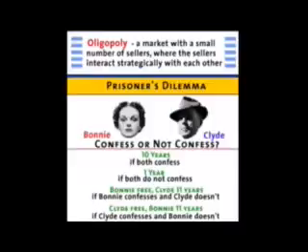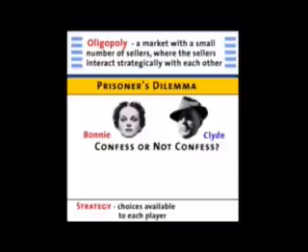Now, in a game, your strategies are the choices that are available to you. And in this case, Bonnie's strategies are she can confess or not confess. And Clyde's strategies are the same. He can either confess or not confess. So the strategies are the choices that are available to each player. Once we know the players and their strategies, we can draw a graph that represents the game. We call this particular graph a matrix. It's an array of numbers, and I will write this matrix out carefully here on the page.